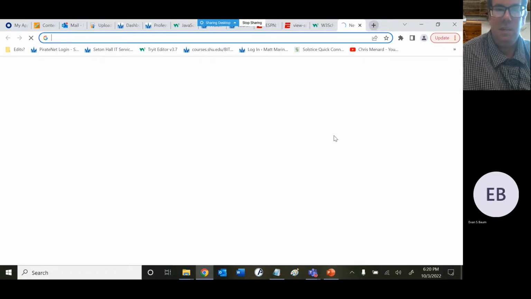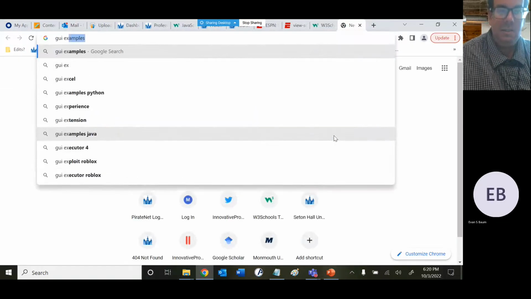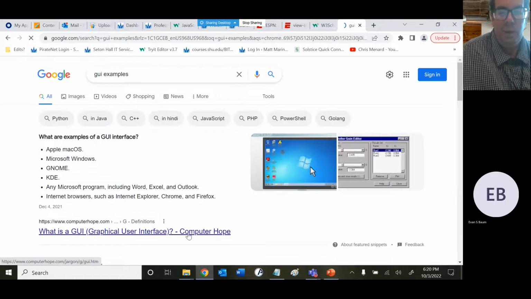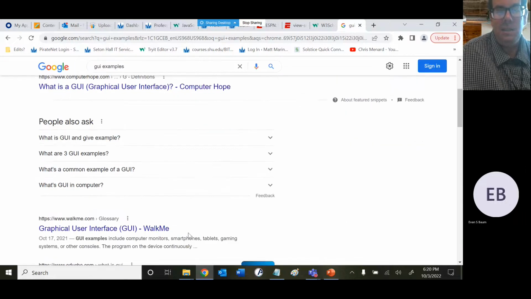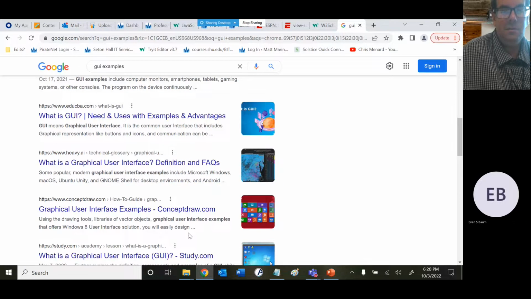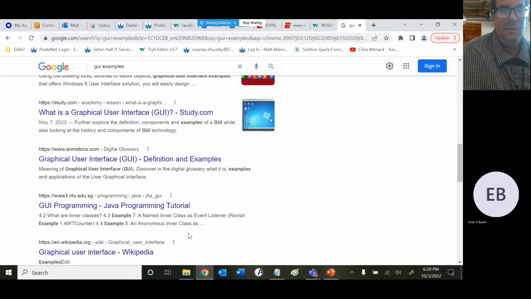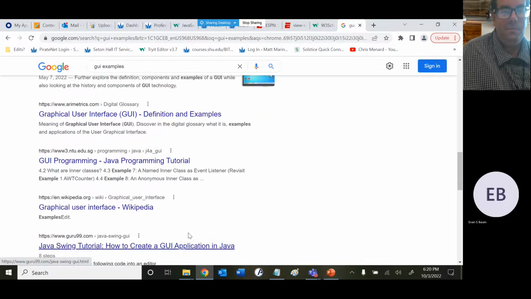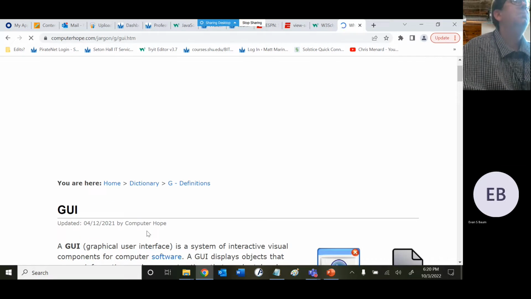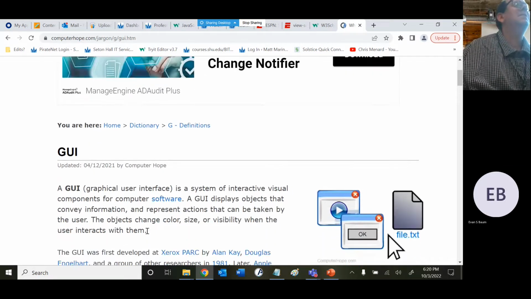Anybody ever seen a GUI? No, I don't want to know what GUI is. I want examples. Did Bill teach you how to make GUIs?